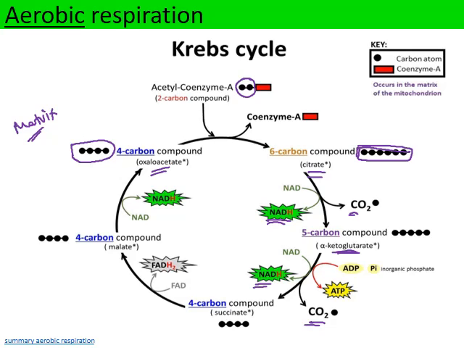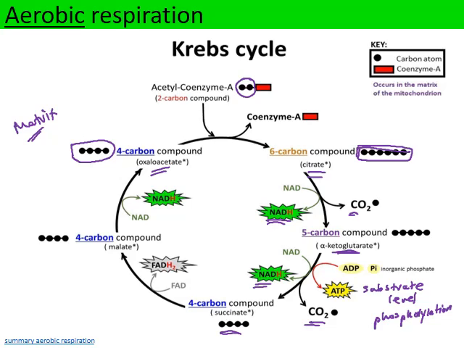And we get another reaction that occurs called substrate level phosphorylation, where a phosphate group, inorganic phosphate, is combined with ADP to make an ATP molecule directly by, as we've said, substrate level phosphorylation. Now, the 5-carbon alpha ketoglutarate loses the carbon as CO2, and it loses hydrogen, so it's oxidized to form reduced NAD, and we know one ATP is made directly. That leaves a 4-carbon compound called succinate.